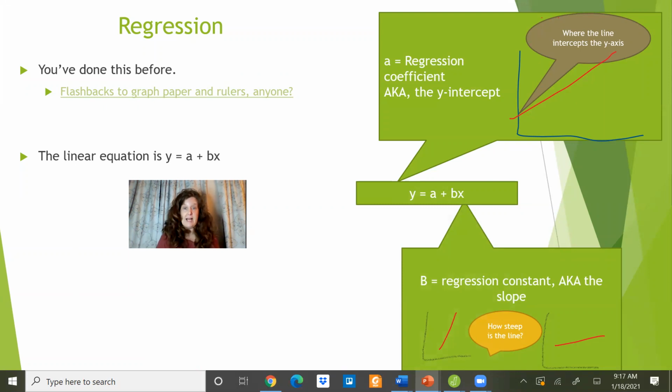And then you still have, oh, this got kind of screwed up, sorry. And B is the regression constant, which is your slope. So if you have this line that you use to make your predictions, and that line is defined by all of your data points, the slantiness, if you will, of that line is the slope. We call that B. So again, X is your X variable, Y is your Y variable, A is your y-intercept, B is the slope. And can we just take a quick moment to look at this equation?